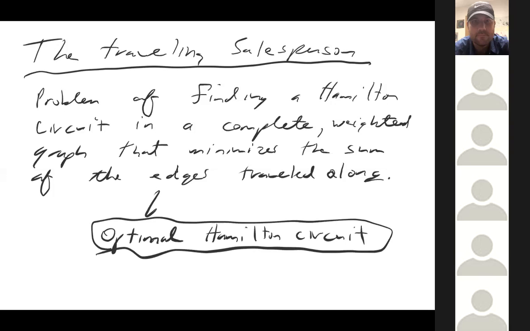Okay. So one of the only ways to do this exhaustively is by brute force: check every possible route, add them up, and see which one's the shortest. Okay, so let's take an example of that. We'll just do a simple example here. We'll take this example where I've got city A, B, C, and D.